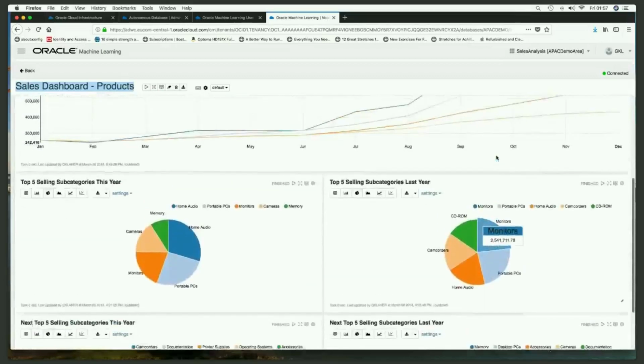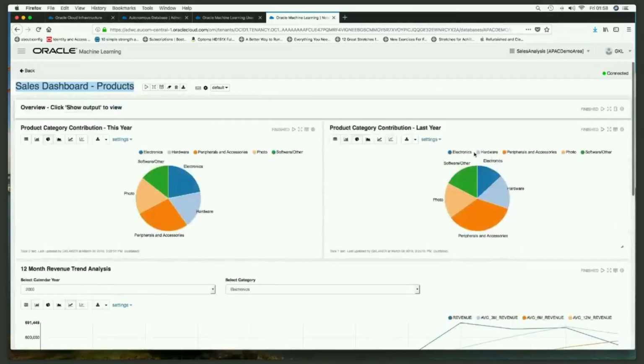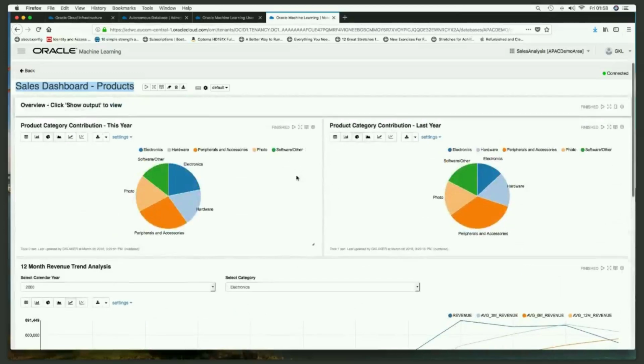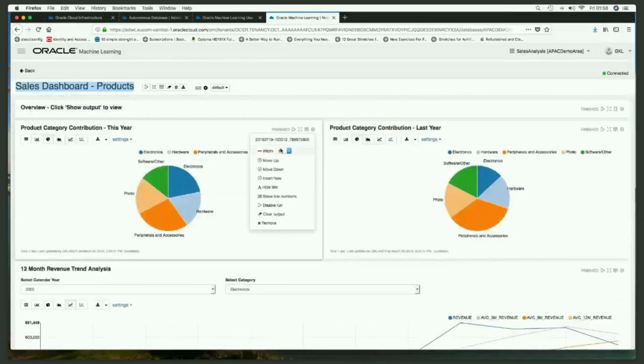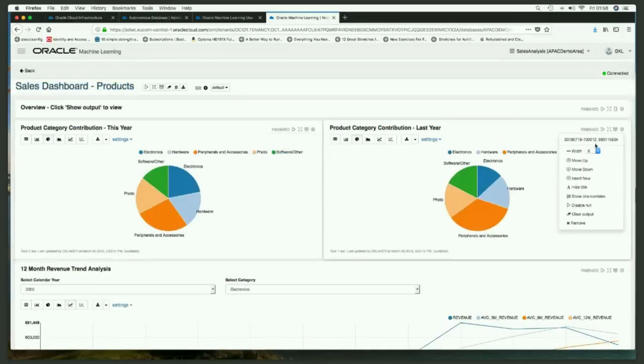Each query is called a paragraph, and you can create paragraphs and organize them. Typically they appear one under the other, but there's also an option for width. The standard width is 12 across. If I click width 6 and create 2 windows of width 6, they'll appear next to each other. If I do width 3, I'll get 4 windows across, and they'll automatically organize themselves.